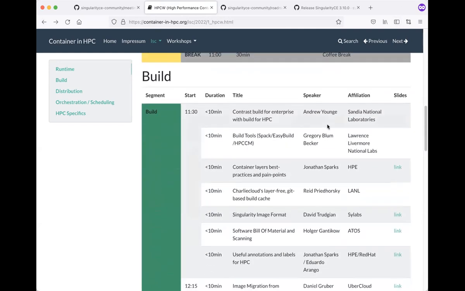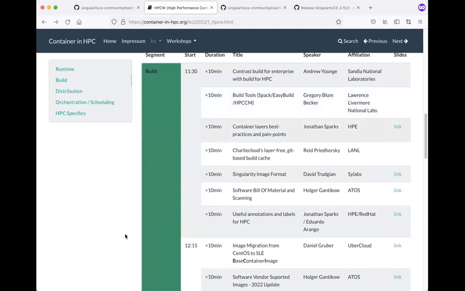The build section had a nice exploration of best practices and build tools available, and then some runtime specific things.